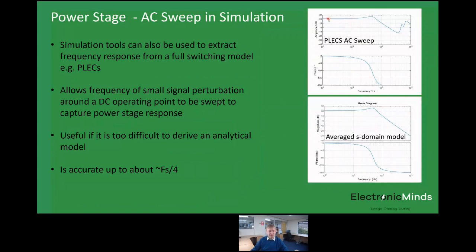And you can see here we've got the same roughly 22 dBs gain down at low frequency. We have a pair of poles sitting at around 6 or 7 kilohertz, something like that. And that compares very favorably with the averaged estimate model, which was a result of that complex potential divider I showed you. So this is actually great. It allows us a very simple way to simulate if we want to as well. We'll launch question 3, please, at that point.